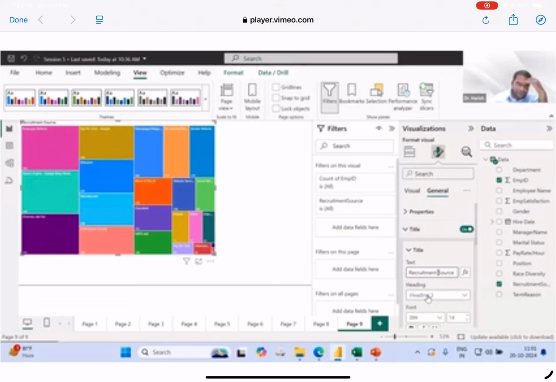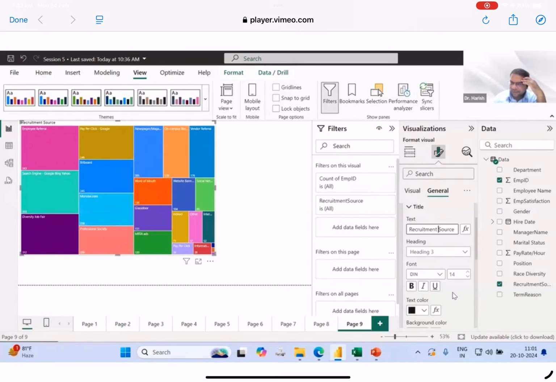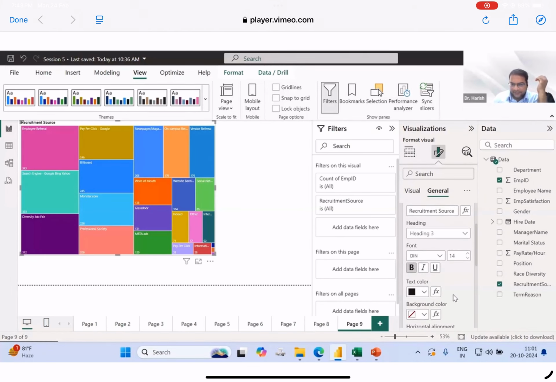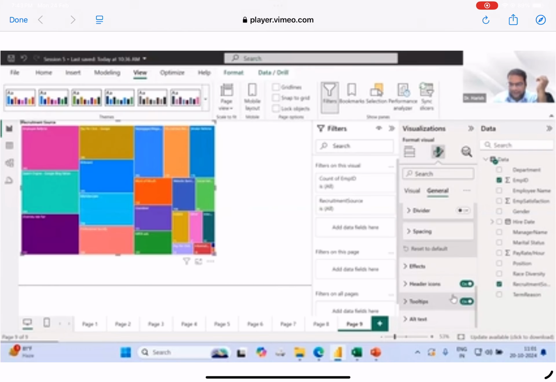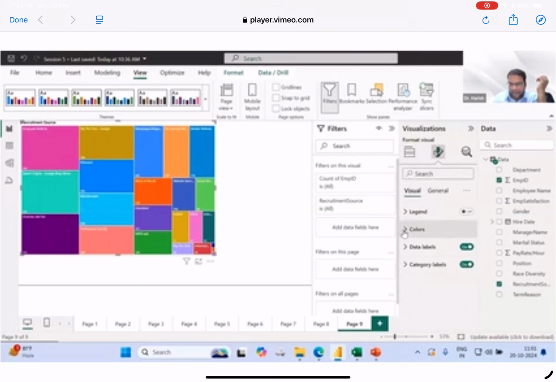What is the use of a tree map here, right? I could have created any other chart like a pie chart or maybe a clustered column chart, combo chart, or maybe something else. Why have I actually selected this? So let's say then spacing, header, tooltip is on, and this one, sorry, not this one, visuals. So colors, I can use a different thing, no issues.